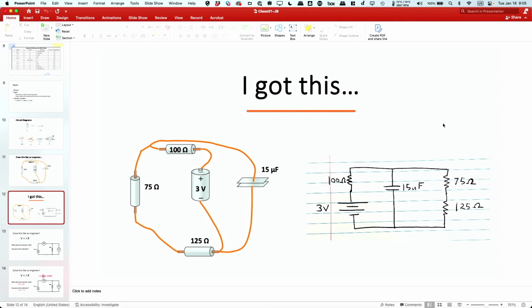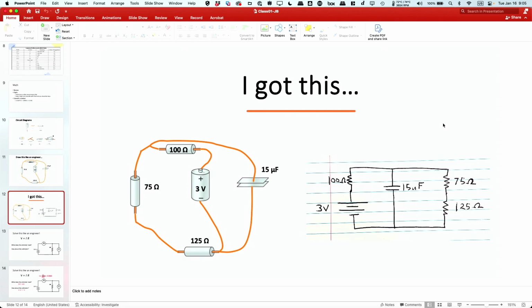But remember, the circuit diagram only talks about the topological way things are connected. It doesn't talk about geometry, how things are laid out on the circuit at all. And this does not say how to put things onto the breadboard, the circuit board, whatever. It just says how they're connected.